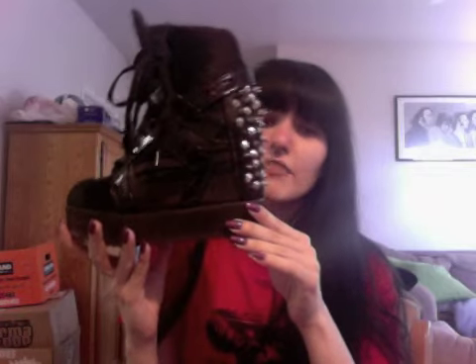Maybe if you have wide feet I would size up. If you have narrow or average feet and you're very true to your size and rarely ever have to size up, you could probably go your regular size. Because I'm a pretty true eight — I rarely have to size up unless the shoe runs really small, like with the JC Play sneakers. For the most part I wear an eight in everything. I just went with my gut and got an eight, and they fit fine.